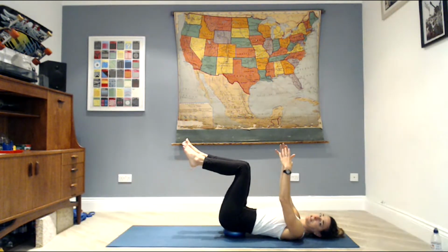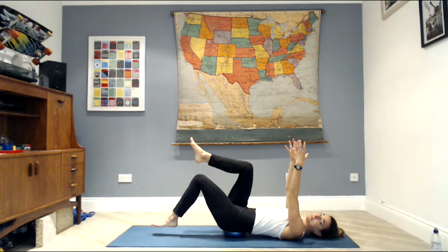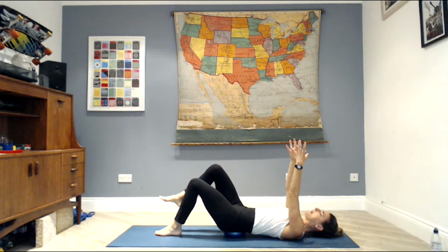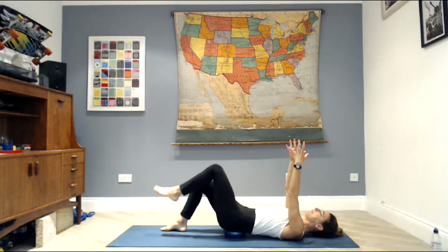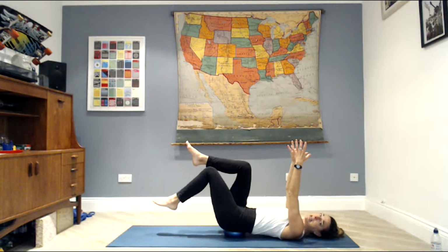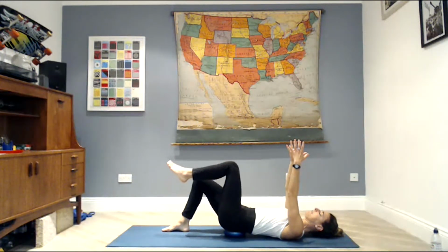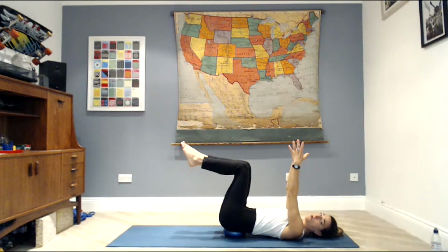Now let's lift your fingertips up to the ceiling and change the leading leg to our left leg. So left leg comes down first. Follow with the right. Make sure those ribs stay down on the mat. Left knee up, right knee up. One more time, leading that left foot. Left foot comes down. Follow with the right. Lift your left knee, lift your right knee, and hold.